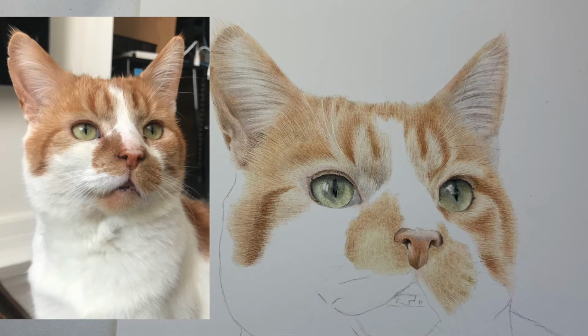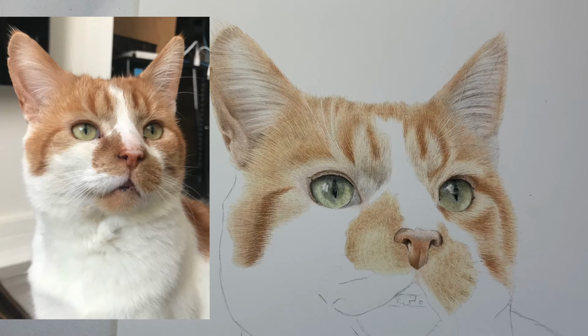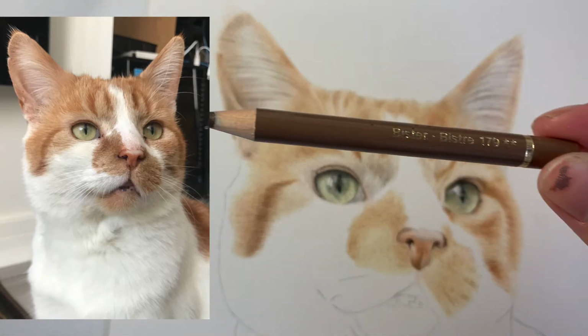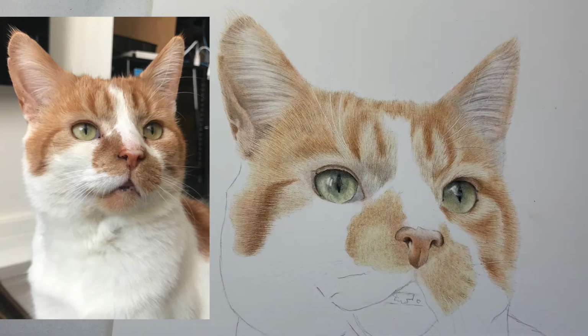Okay, I think that will do with that colour now. I don't want to overdo it. I think the next one I want to use is that Bistre colour again, wherever that is. I've put it down somewhere. I hope that wasn't the one I dropped earlier. Let's have a look. I have found it. So this colour, quite a light brown.